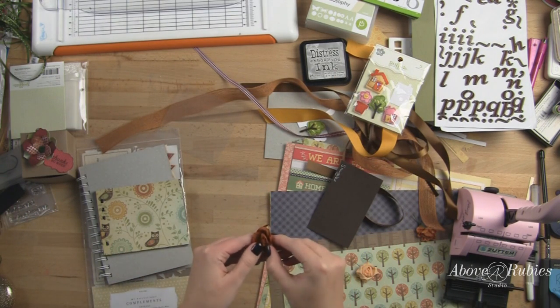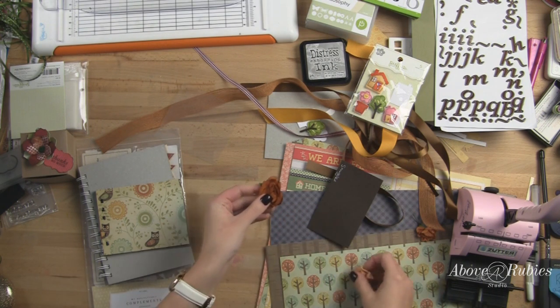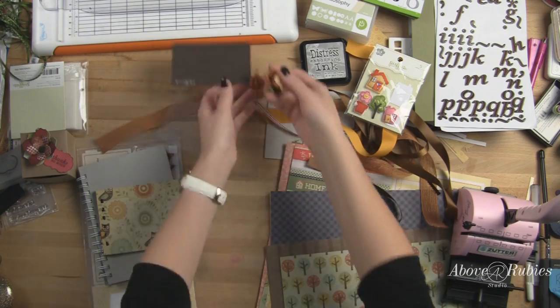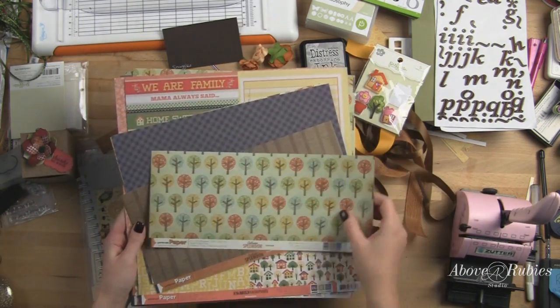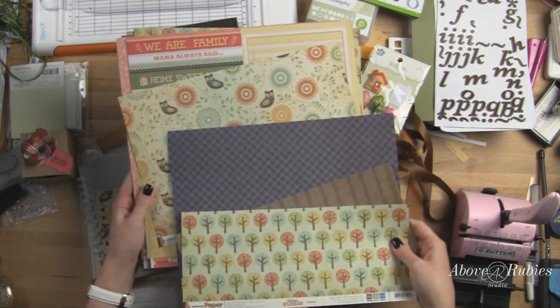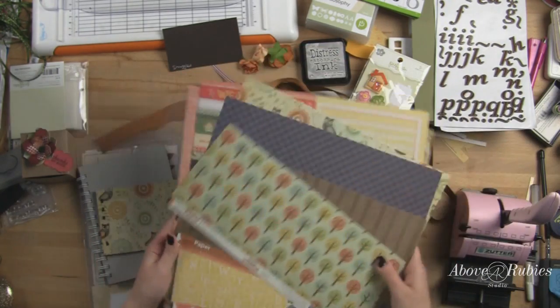I also have some really beautiful Prima Flowers that are included in this kit that are very three-dimensional and just a lot of fun that match along. Your solid cardstocks, and then really great patterns of paper. These are already kind of cut up, ready to go in the project, but you can just see all these beautiful fall colors, and this is all about being thankful and the patterns and everything.